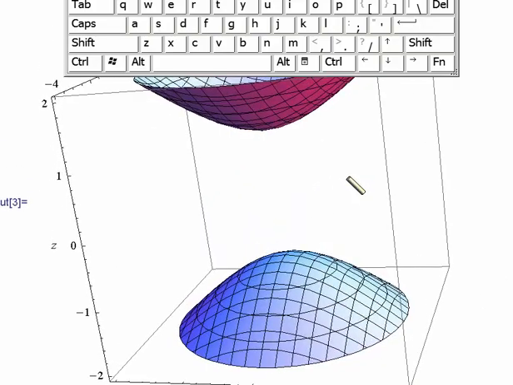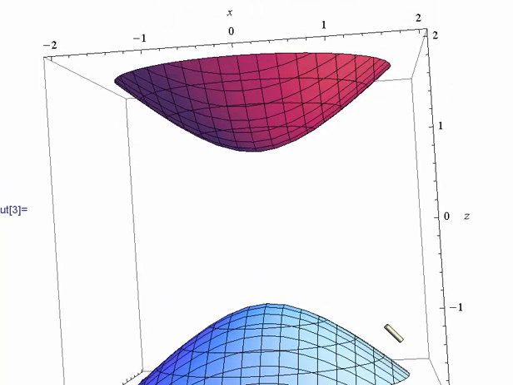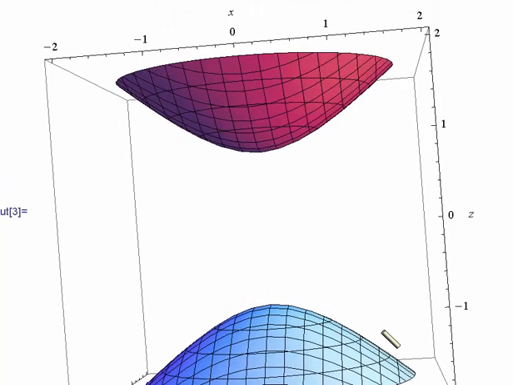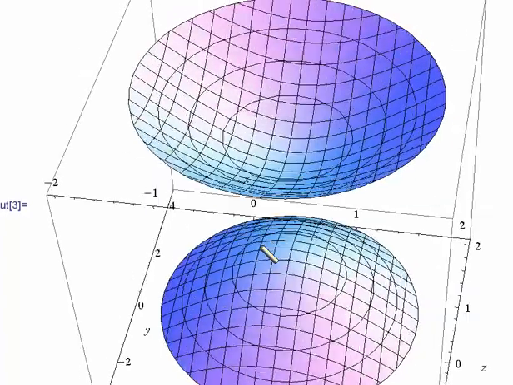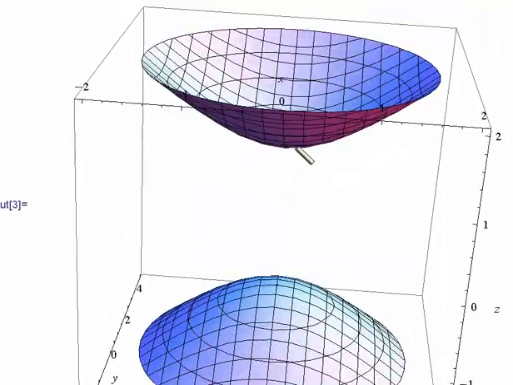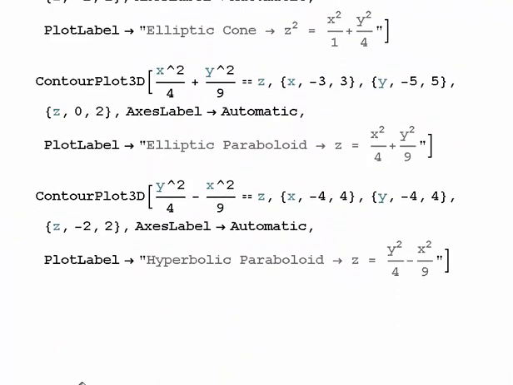So you get basically exactly what I had there. Do you guys follow? You get two bowls, one opening up and one opening down. Okay. And you can see there are hyperbolas in either direction. If you were to draw them, there would be hyperbolas this way, hyperbolas in the front and the back, and then on the top, there are just ovals. Good? So this is the ellipsoid of two sheets.